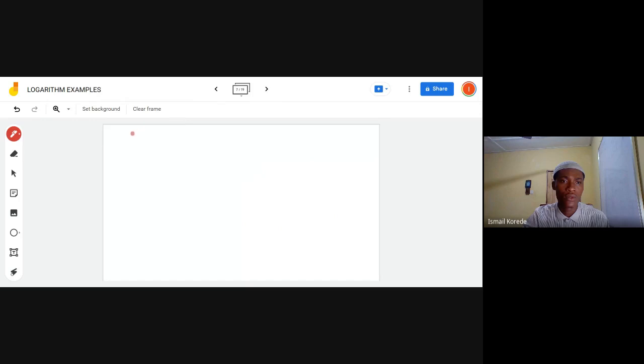Let's look at question number 9 and see what we can do with that. So I have log 45 to base 10 plus log 9 raised to the power minus 1 to base 10 minus log 2 raised to the power minus 1 to base 10. All right, so what I need to do here is very simple. I have to pick the log to the common base and do 45 times 9 raised to the power minus 1, divided by 2 raised to the power minus 1. So I can have log to base 10 of 45 times 1 over 9.